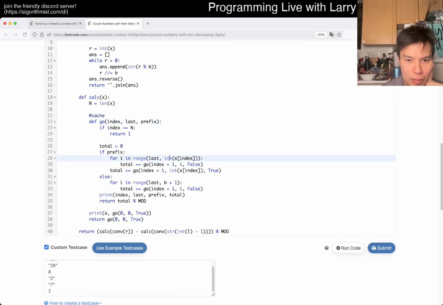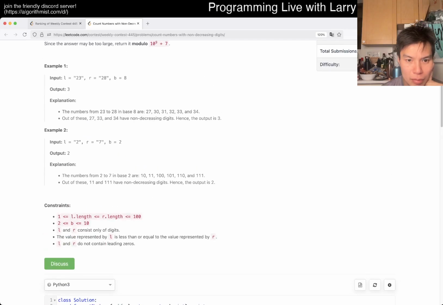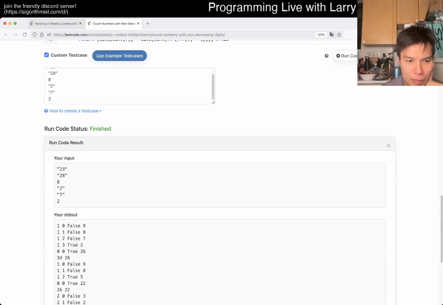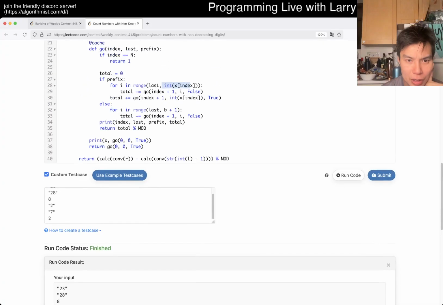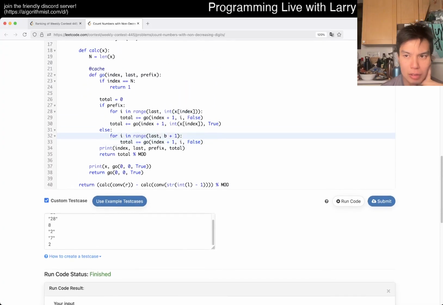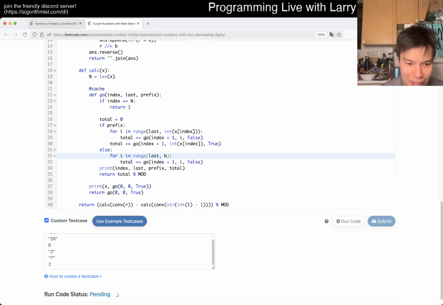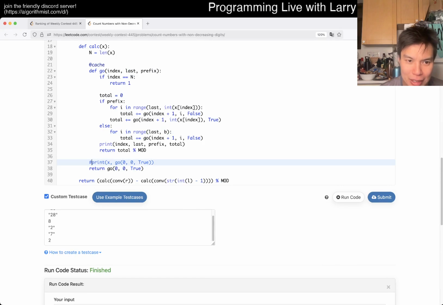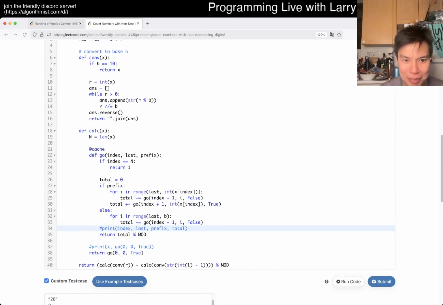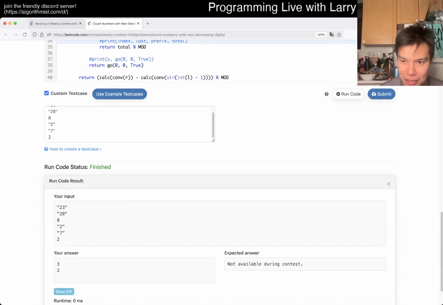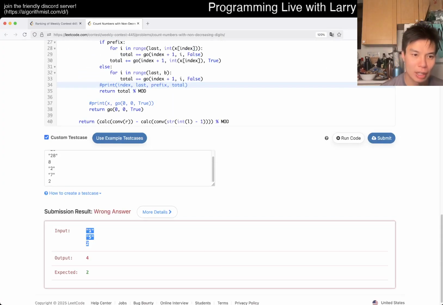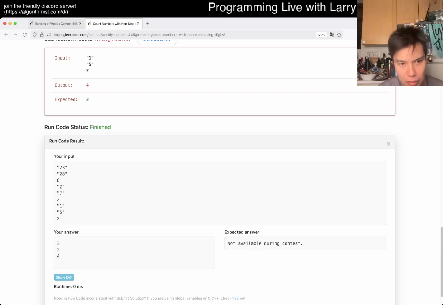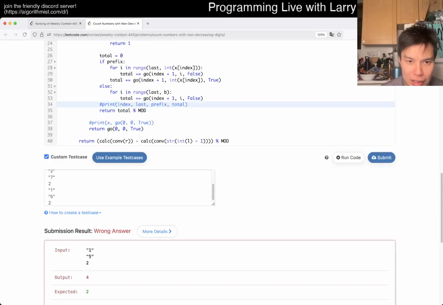Oh, I have... Huh? False, so it's here. Base 2? No, 2 is not in base 2, Larry. Come on. Silly Larry. Okay, does this fix things now? 3 and 2. Okay. I hope this is it. Honestly, that is pretty bad of a mistake, but that's fine. We wasted a good amount of time. Ooh, okay. I mean, maybe I could have tested it a little bit more, but I think that's fine. I was happy with the idea, and that was pretty bad.